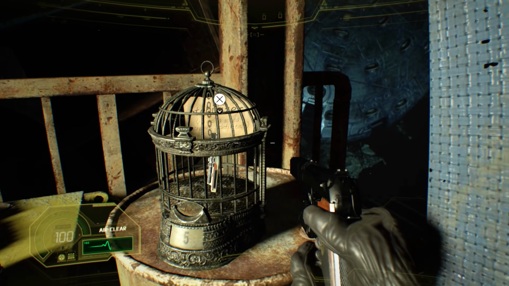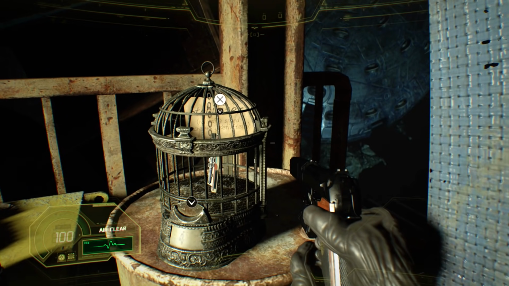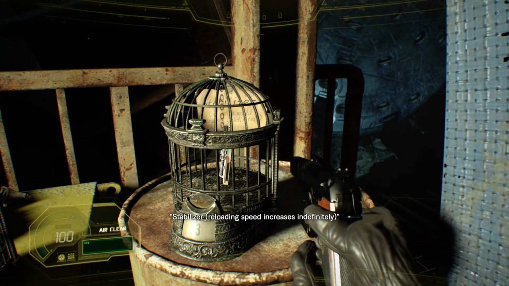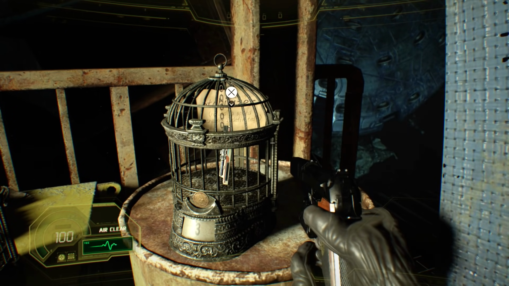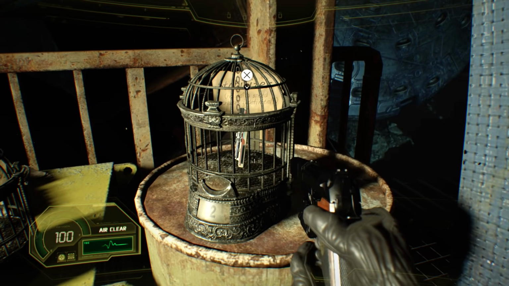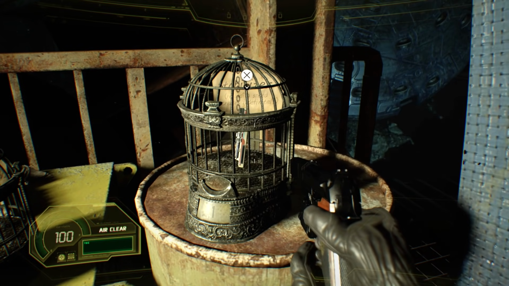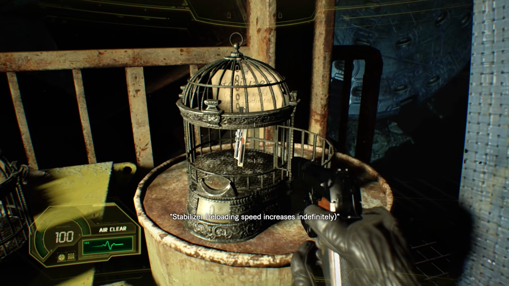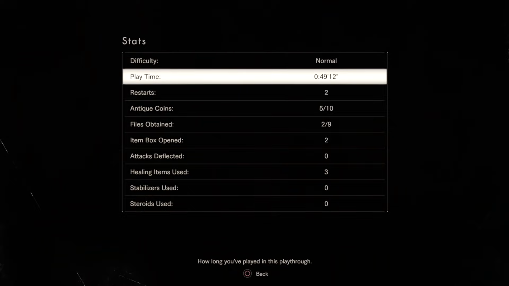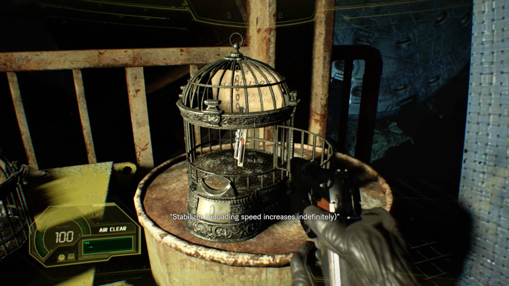I mean, I might as well use them, right? Oh, it actually says what it does. Reload speed. Oh, wow. Increased reload speed is going to be nice. Since there's only two, I've heard there's only like 10 antique coins in this. I think I could show you right now my stats. This is kind of what it looks like. So you can tell that this is not that long, the fact that I've found half of the antique coins already.